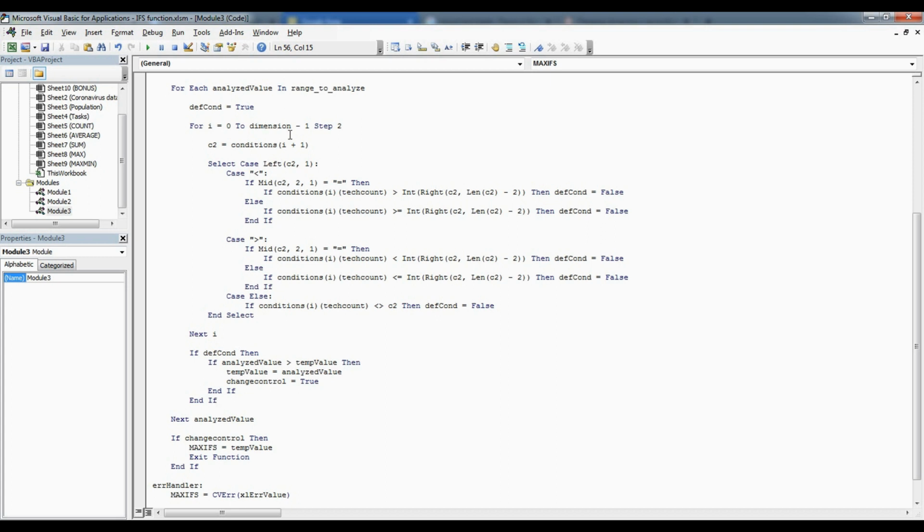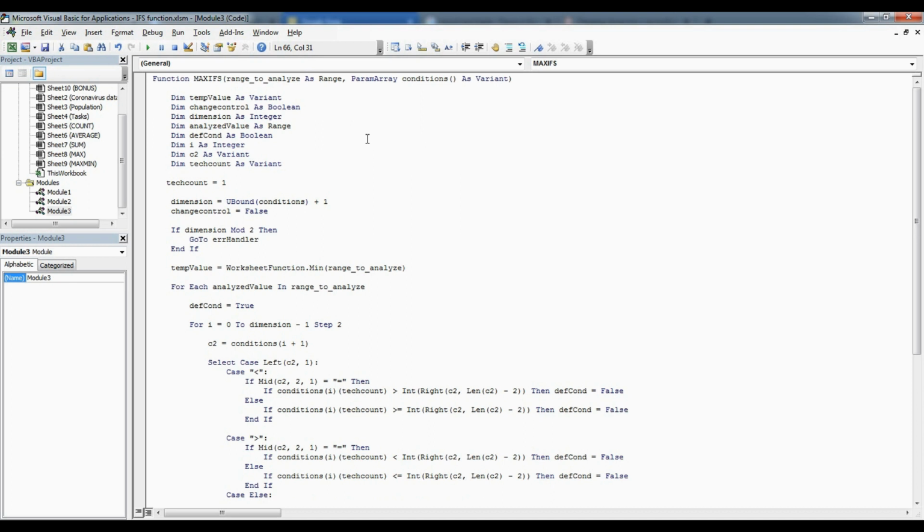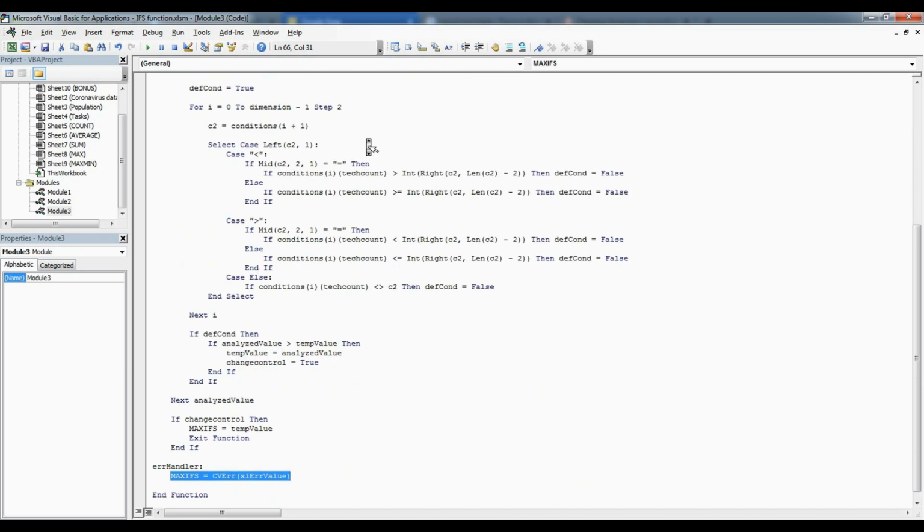So here you can see that, for instance, if you are checking for the maximum price of some specific item and this item is not on the stock exchange or on the specific market, then this condition will not be fulfilled because we are not going to receive it here, and this is not going to be completed. So the change control will not change to the true statement. As a result, this statement is going to be ignored, and we are going to jump directly to the maxifs equal to the error. So this is the whole logic that you can see now on the screen, and you may play with it differently, or provide your proposals on how we can improve the conditional range. However, this is pretty much working, and now let's check and test the results.